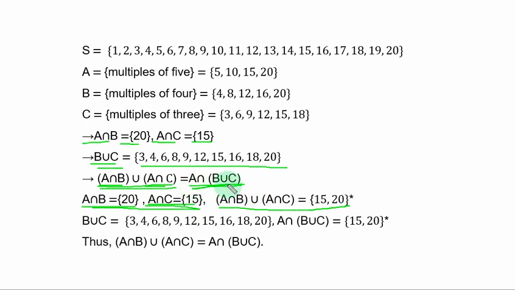The second part, we need the union of B and C. You have it in this form. You compare set A with the union of B and C under intersection. The common elements to set A and the union of B and C, you have this result. Both are equal. Thus, this expression is equal to this expression.